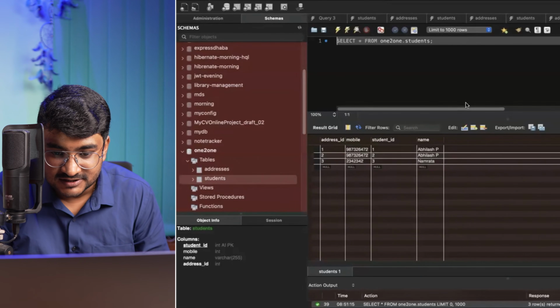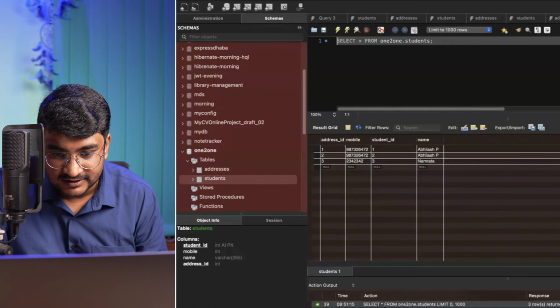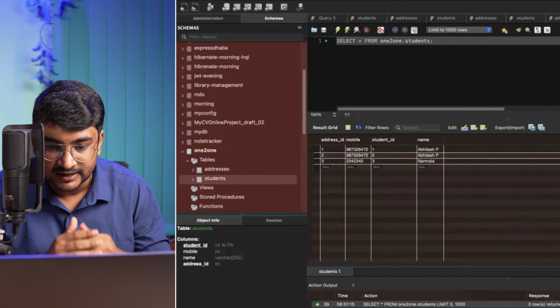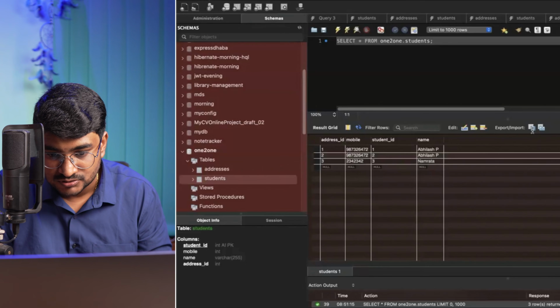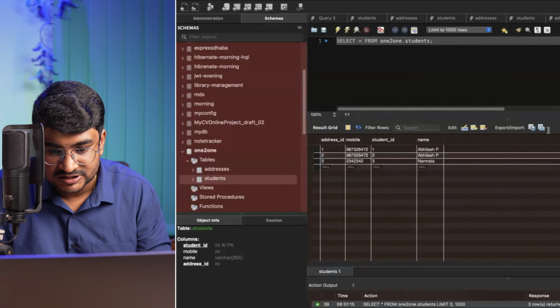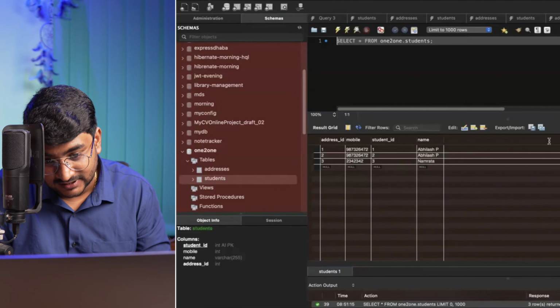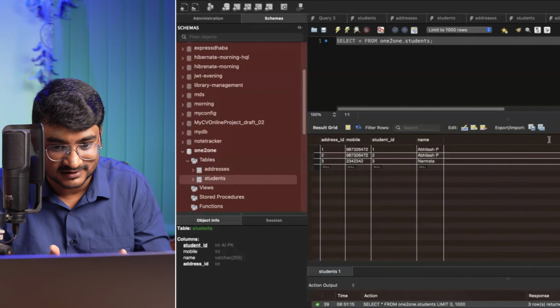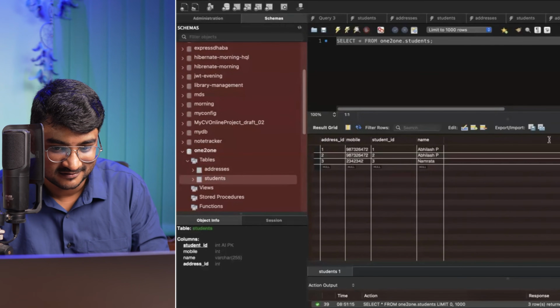Venu, I will ask in order to verify the address ID, one second. Let me read Venu's question. In order to verify the address ID association with the student object and determine if the student object is valid, it can decide whether to create a proxy or not. Correct. It's kind of correct, Venu. That's the thing.